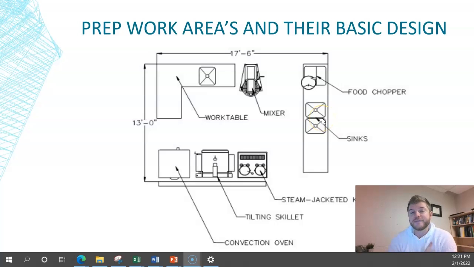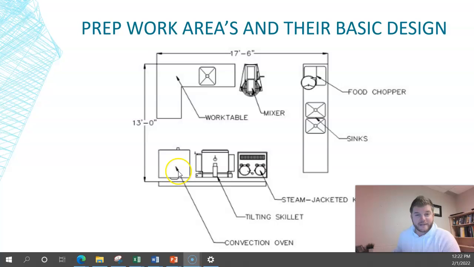It is important to have sinks and state their uses as well. So one sink could be for hand washing, which is very important, and another sink could be for thawing and washing vegetables, but they should not be the same. So in many areas, you'll see two, one specifically meant for hand washing and cleanliness, and the other meant for food preparation. So here you'll see there's a bunch of different pieces of equipment: steam jacketed kettles, for our broths and our soups, a tilting skillet, a convection oven that is outside of a hood vent, which means it's electric, and also means that it is not going to be used for meat.